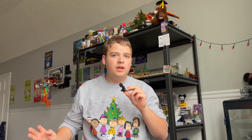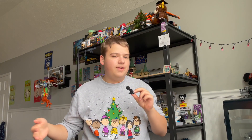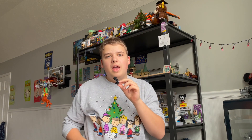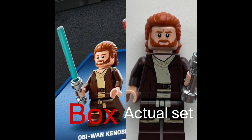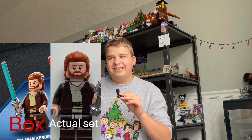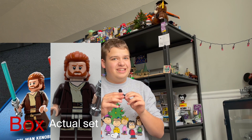Another example of false advertising is not one that's only in Star Wars sets — it actually comes in every LEGO set, well, most themes. That is the flesh tone problem. If you have a minifigure with a flesh tone head and they try to print that flesh tone onto a torso that is not molded in flesh tone, it gets very washed out and looks really bad. Of course on the boxes it does not look like that — it looks perfect and beautiful — but out of the box, not the same story.